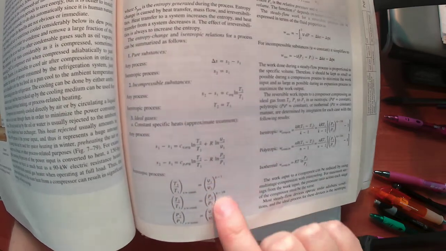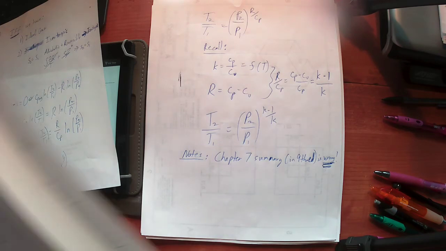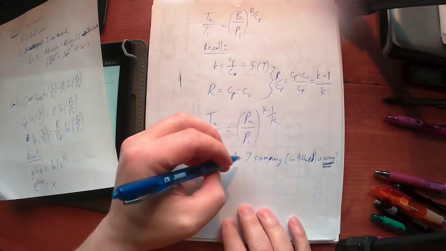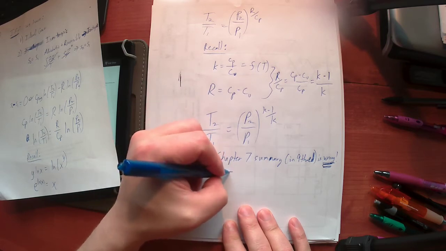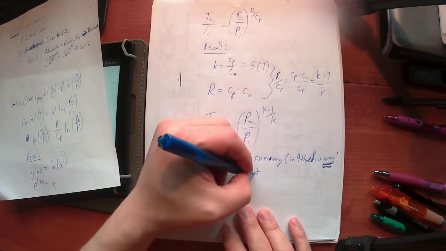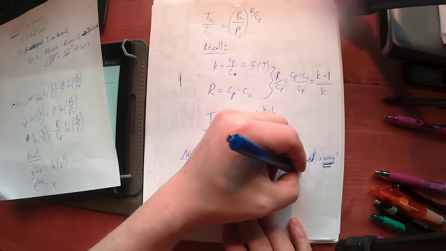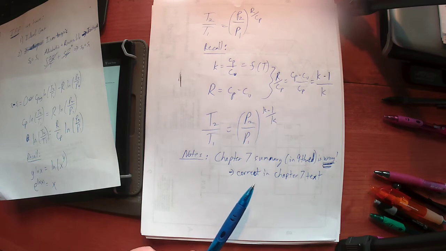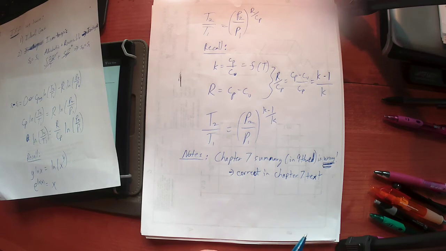Okay? Now, these are correct. These should be V1 over V2. I'm not going to derive those, but I am going to leave this open because those appear to be correct. So there are other ratios here, right? So the Chapter 7 summary in the 9th edition is wrong, but it's correct in the chapters. And I might have written it down on the last video. I might have, because I know I just went to the Chapter 7 summary because it's almost always correct. In the 9th edition that I've got in front of me, it is wrong. They may have corrected it a little bit, like there might be a 9th edition B that's correct. Anyway.